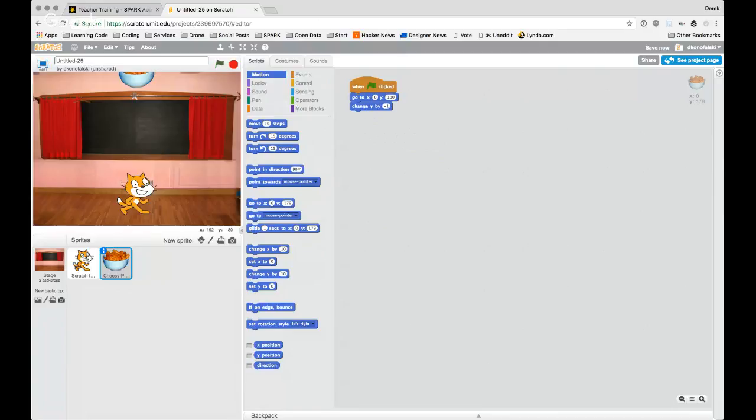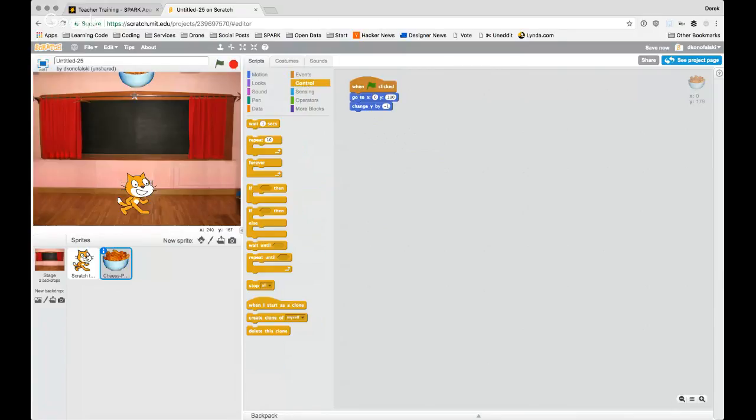Every time we click it, it just sits there. And that's because, again, it's done exactly what we told it to do. It went to that position and it changed the Y coordinate by -1, but it only did that once. So in order to get it to repeatedly do that, we need to introduce a new coding concept. This is not specific to Scratch, but Scratch has a different way of showing this. And that's the control blocks.